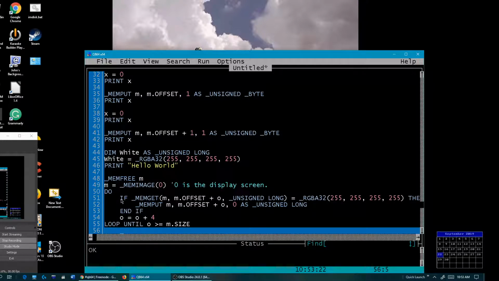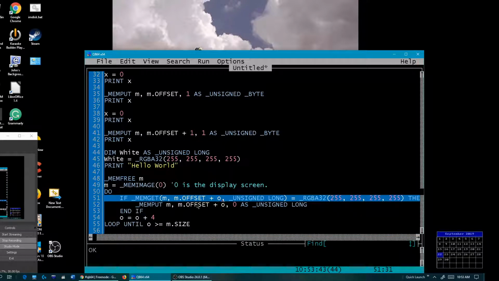But right here, this is basically a little do loop. Get the memory from the screen. See, we've said the MEM image screen, so M is the screen. Get the memory from the screen, starting at the beginning of the memory, M.offset, plus O. Well, O is going to be my offset that I move from pixel to pixel.